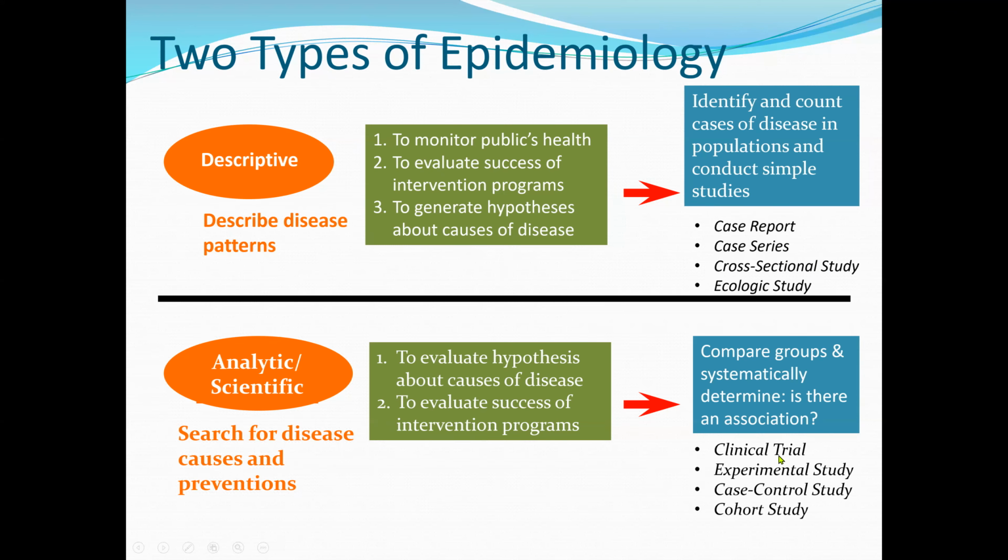A clinical trial can be a good example. A clinical trial is an experimental study, and it automatically eliminates the confounding variable. That's one of the advantages of experimental studies. So here we can easily identify the causes and effects, the causal relationship. Also experimental study, case control studies, and cohort study. Case control and cohort we can also use to find relationships, but they are observational studies.